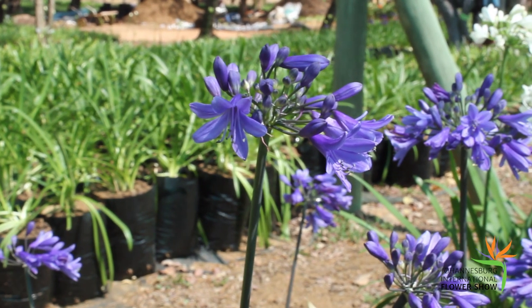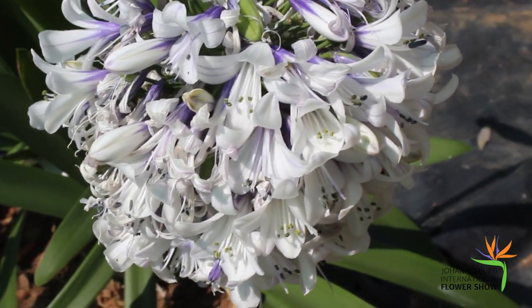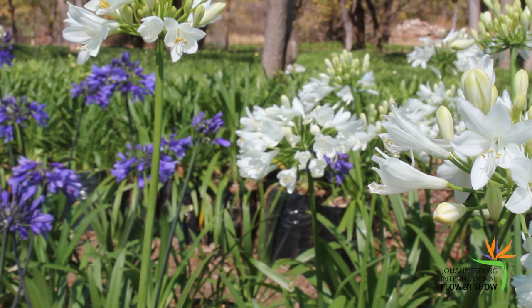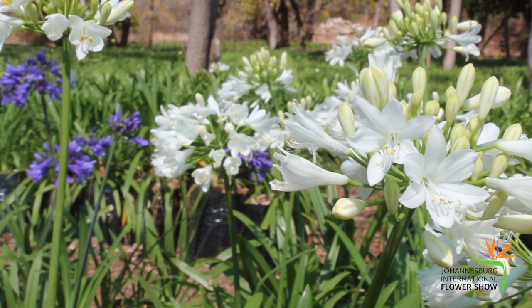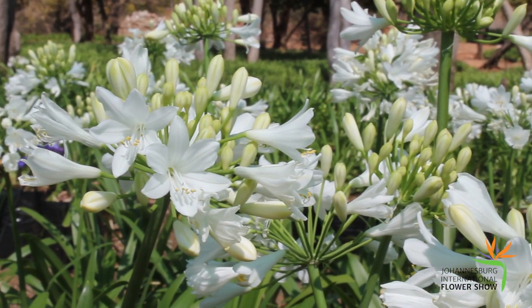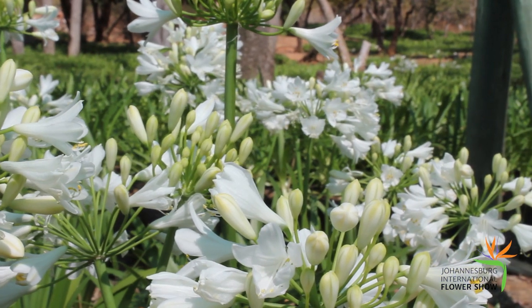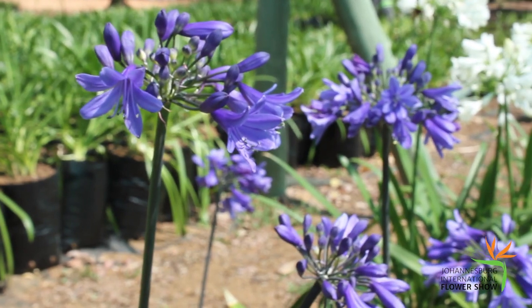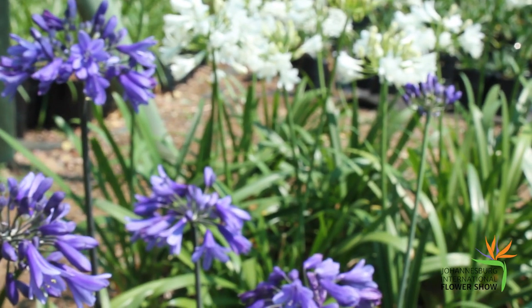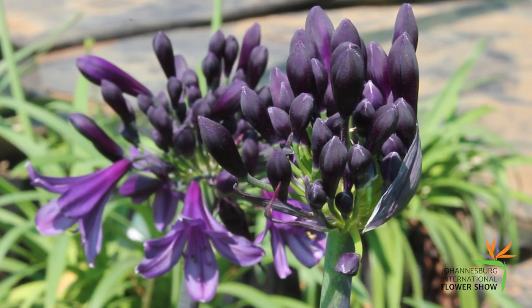This is an example of our breeding — this is Agapanthus Bingo White and Bingo Blue. They are being sold worldwide already. We are in mid-winter and these are flowering now. Part of our objectives is to expand the flowering season of a plant. Agapanthus traditionally only flower in October, end of October, November, once a year. So we've got these now flowering the whole year. It's a scientific breeding program and it's taken a long time. One of our objectives is to try and create the perfect black Agapanthus.